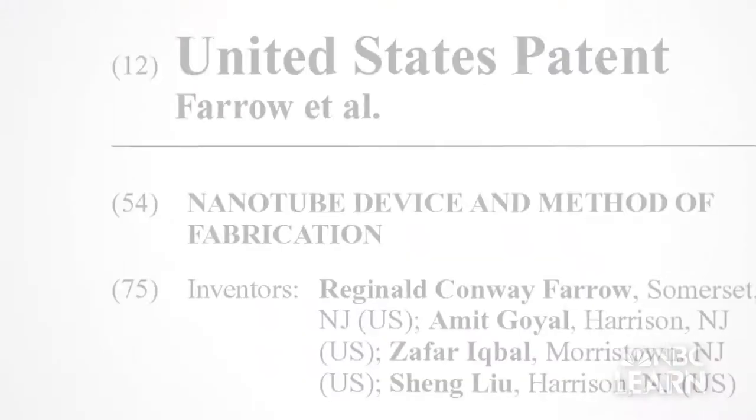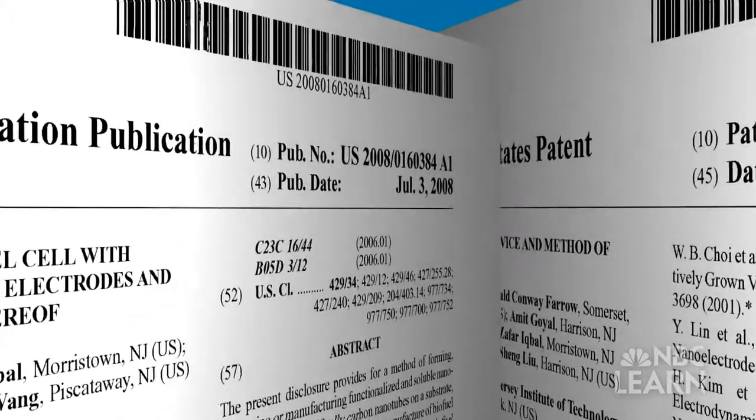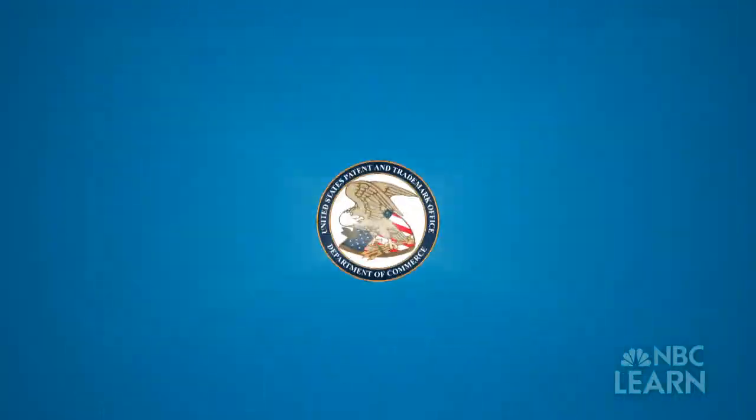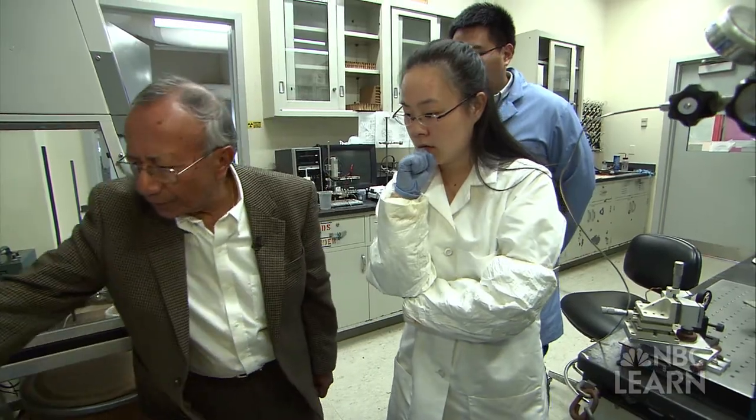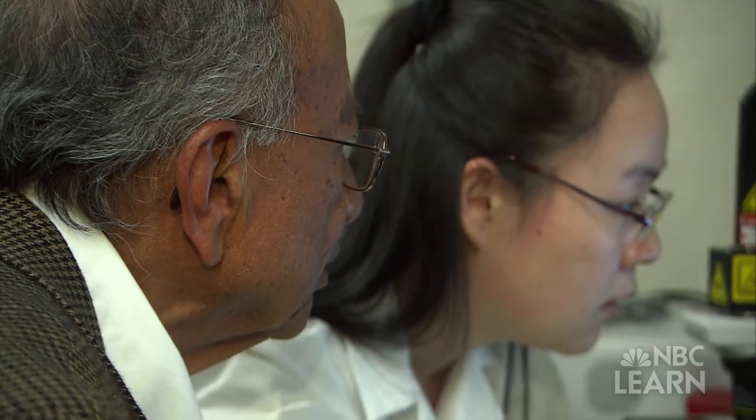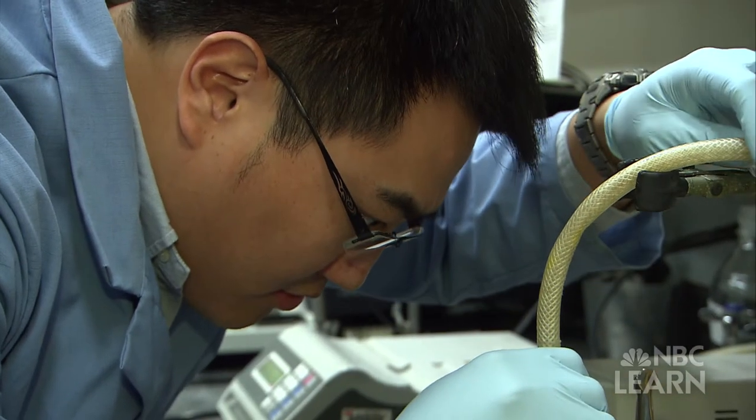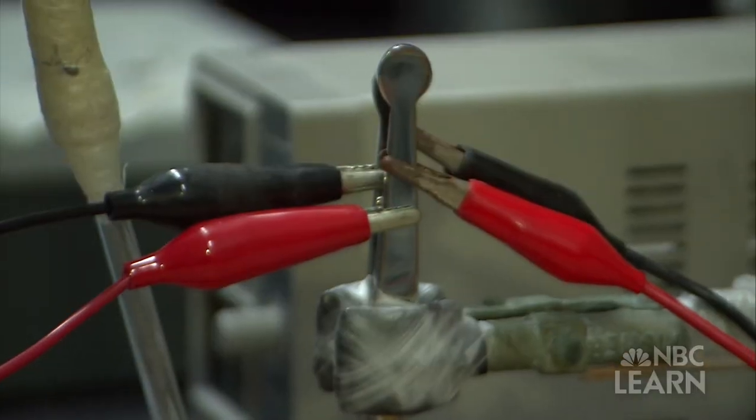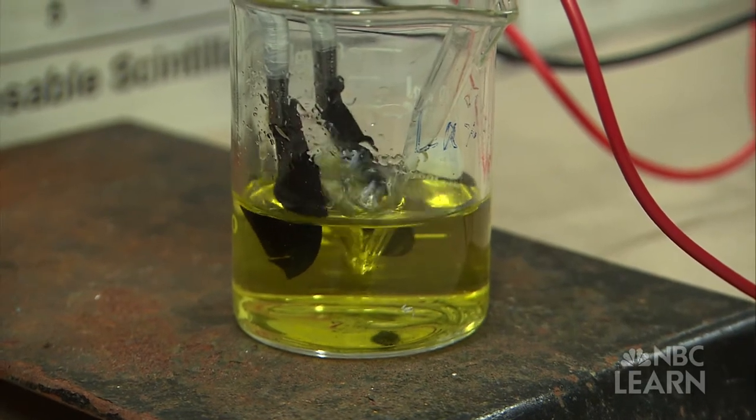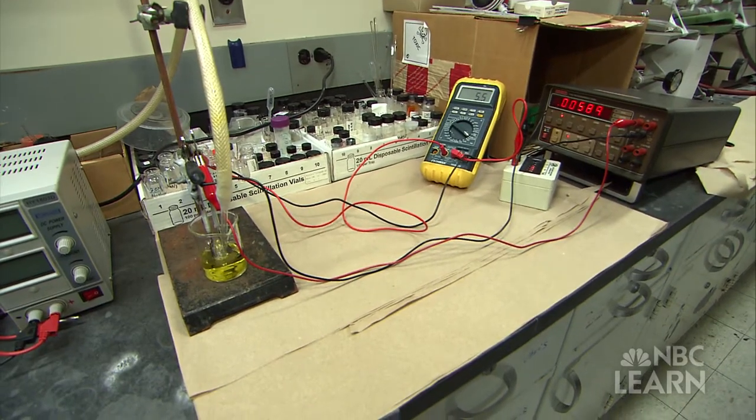With this successful new method, Farrell and Iqbal filed multiple patent applications with the U.S. Patent and Trademark Office. Their breakthrough also helped Iqbal solve a problem within his own research on a different type of fuel cell called a biofuel cell. You can think of a biofuel cell or any fuel cell as a battery, as a battery that is being powered. Biofuel cells are able to convert chemical energy from organic materials such as glucose or sugar and turn it into power. He thought that depositing the carbon nanotubes using the same method that we were using to make the probes might give him better electrical contact for his biofuel cell.